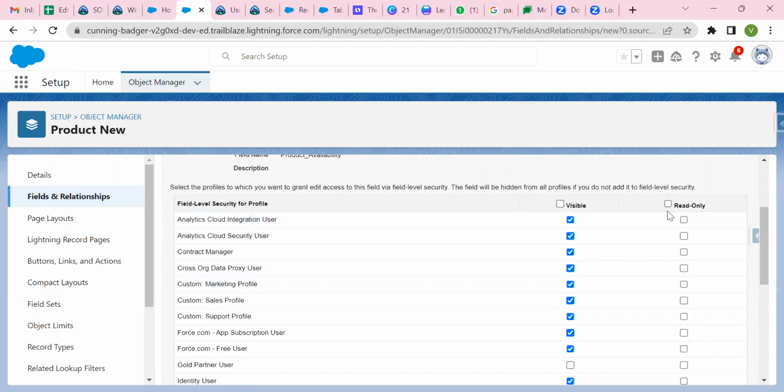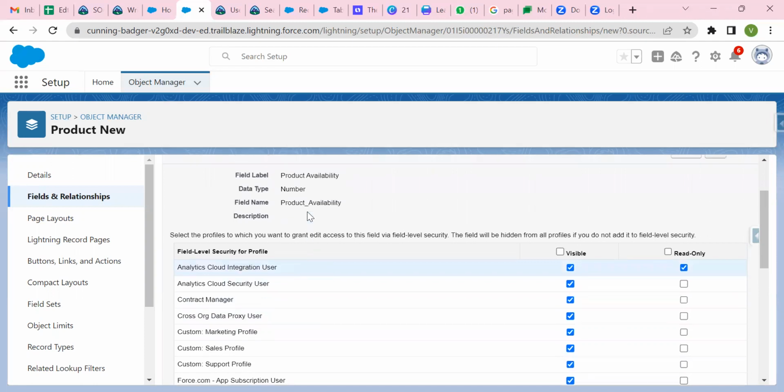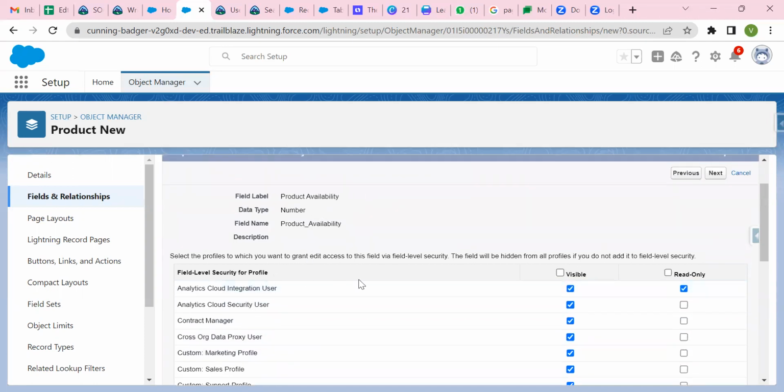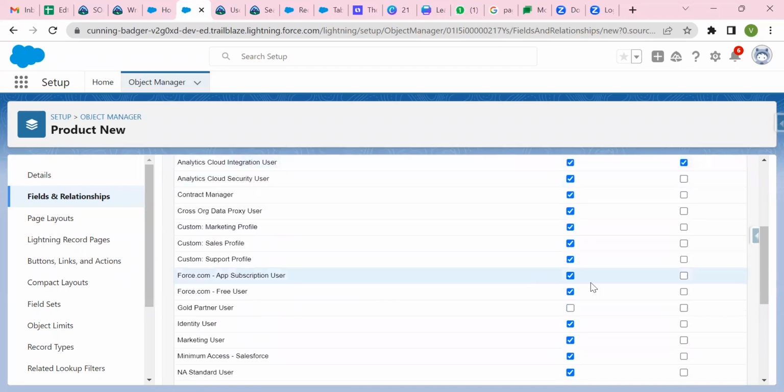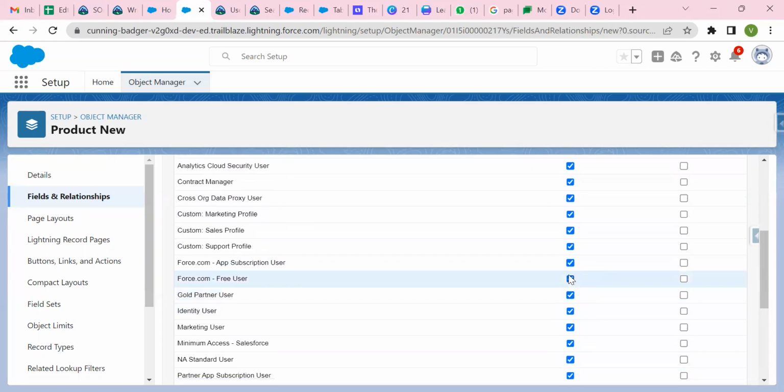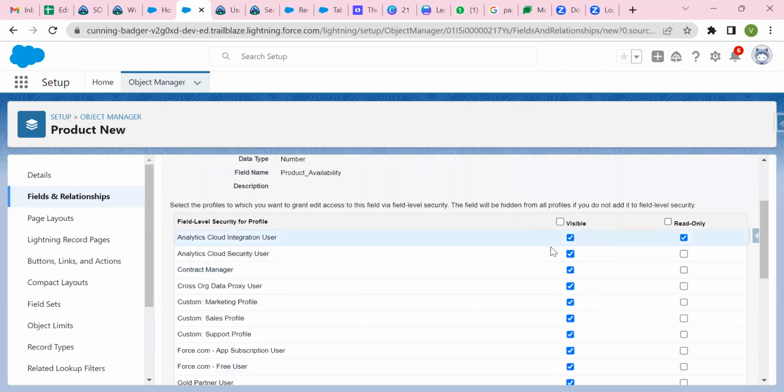And in Read-Only, if we select Read-Only, then this field will only be readable and not editable for this Cloud Integration User. Okay, and if I select this one, both will get selected. So it allows us to make it read-only or visible only.